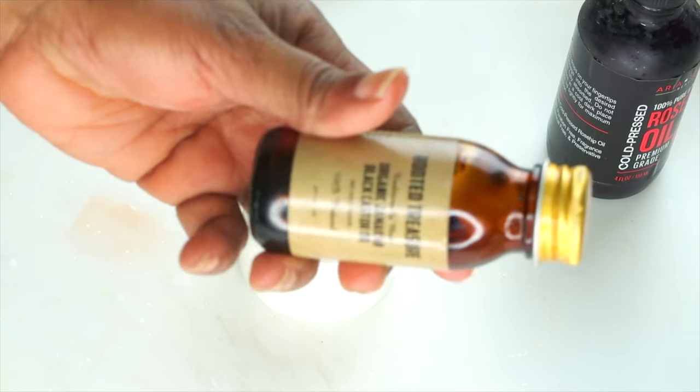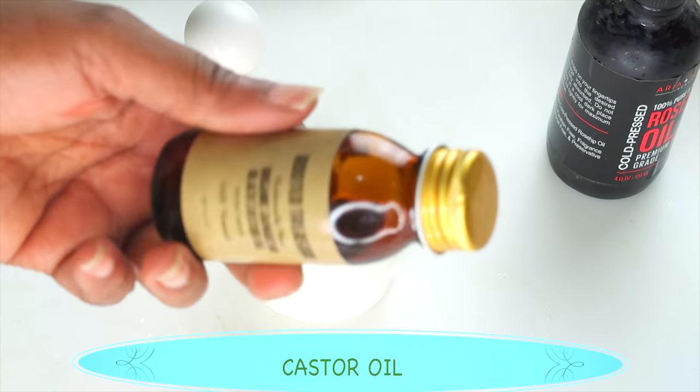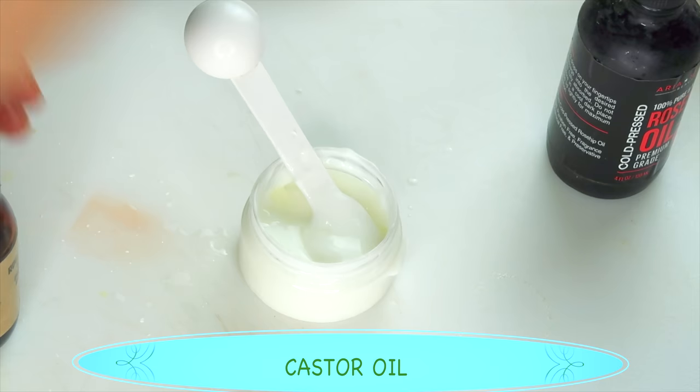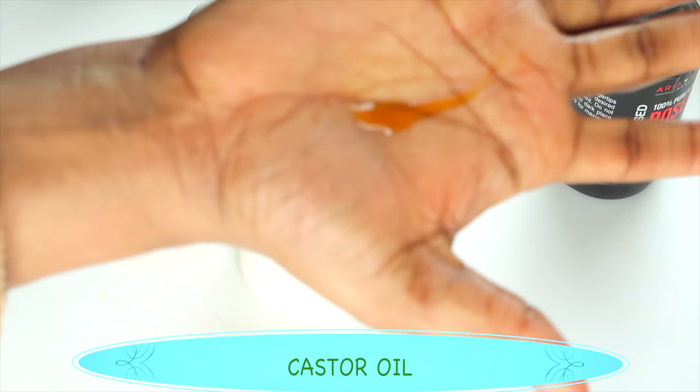Next, I'm going to use another oil in this. And this oil is going to help to lock the moisture in the skin, penetrate deep into the skin, and leave the skin just plump, bright, and radiant. Here I have some castor oil.